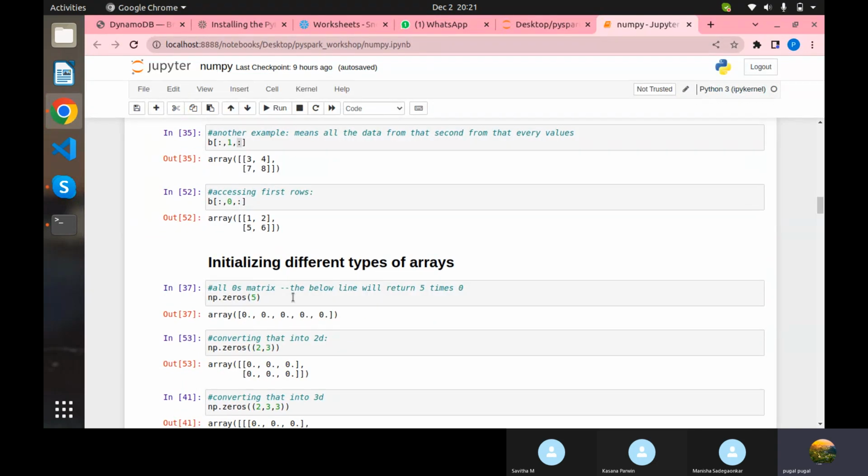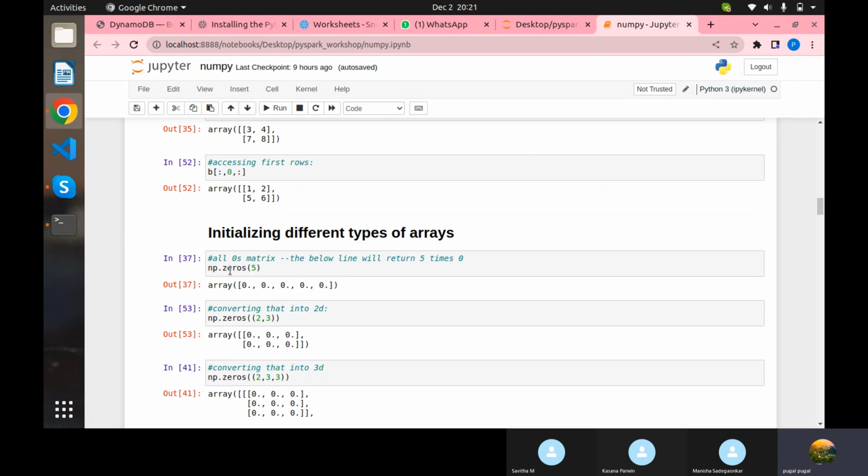Instead of going and declaring the entire array on your own, you can do it through numpy as well. So that's what we are seeing here. In numpy there are zeros, ones and full operations. If you pass zeros, it will create the array with zeros. You can create a two-dimensional, three-dimensional, or one-dimensional. I'm trying to create a one-dimensional here. So 5 data should be there in that array, all of them zeros. If I run this, you can see 5 zeros as a one-dimensional array.